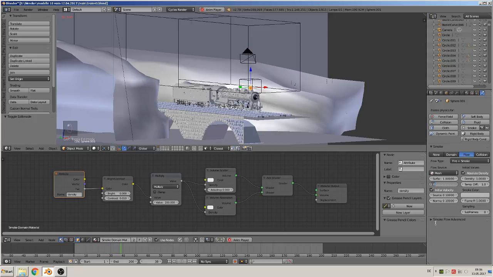Makes no sense. So 0.1. Makes no sense too. So 0. This velocity we bring down.